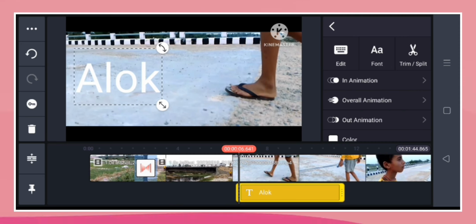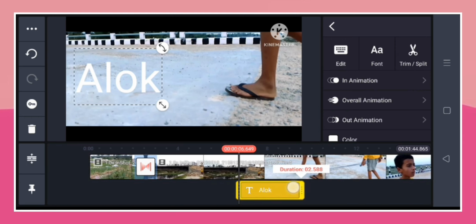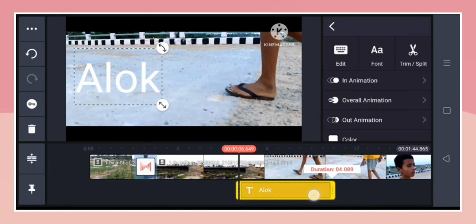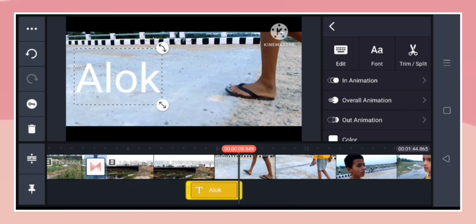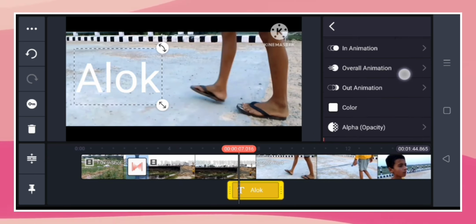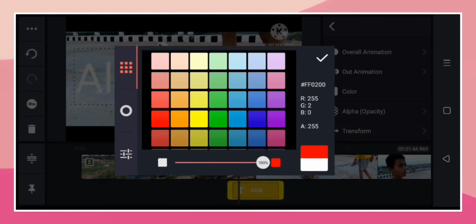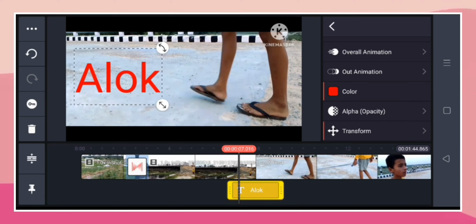This is the video, and you can also see on our timeline we have this text. You can adjust the duration, how long you want to put this text on your screen. From here you can also change the color. Let's say red, and then you can see the color is changed.